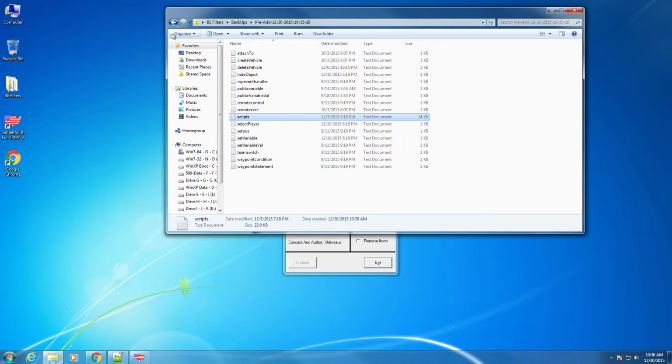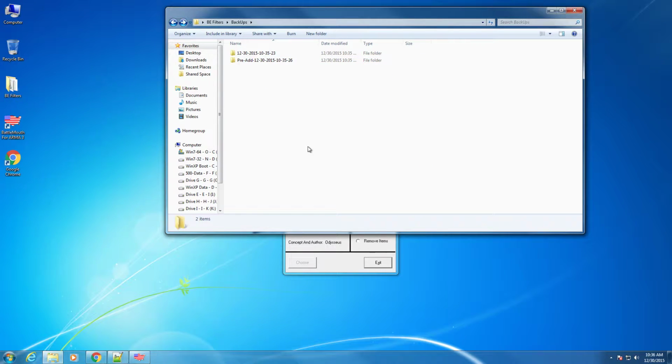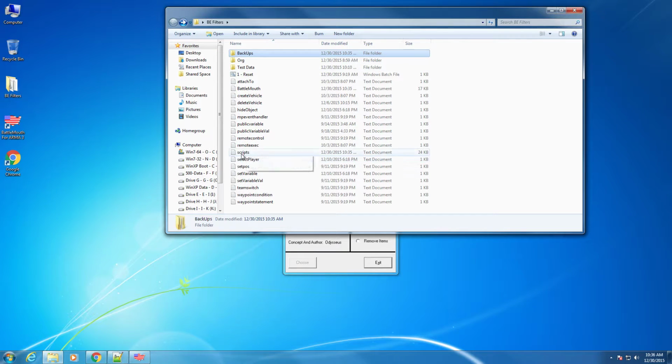Now some will say, well, hey, these are both the same things. Yes, they are. They're the identical data. Why do I do both? From someone who's been in IT for 30 plus years, you never can have enough backups. So this is what they're there for. If you don't want them, you can delete them, but I back them up, so they're there. If we go back and look at scripts, we see the date has not been changed.